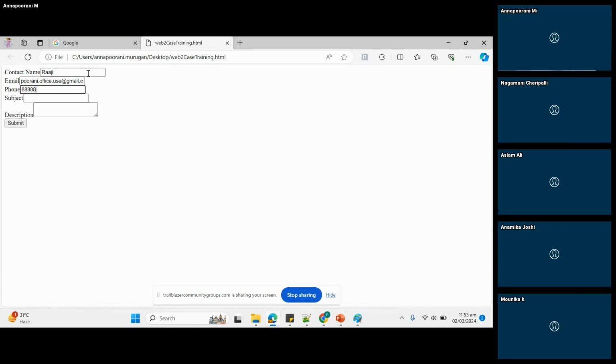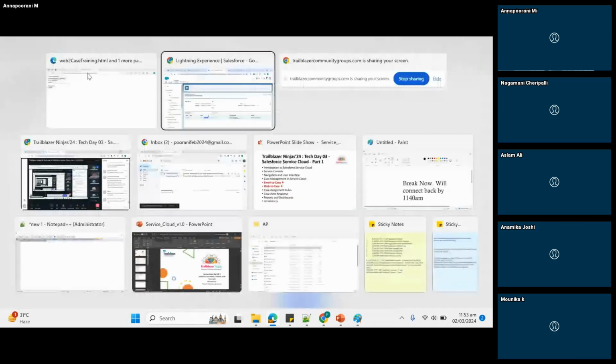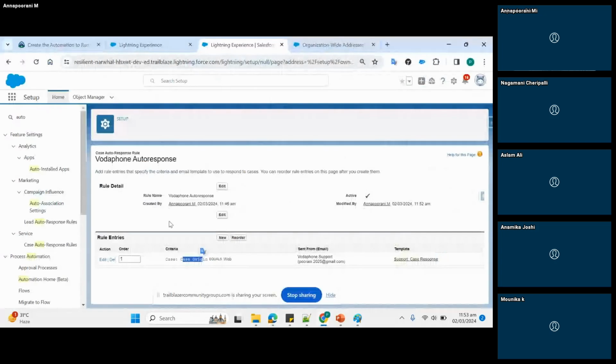And now, what do I enter in the sort order when I'm creating the rule entry? As of now, you can enter 1. What is that for? For this web, I'm giving order 1.